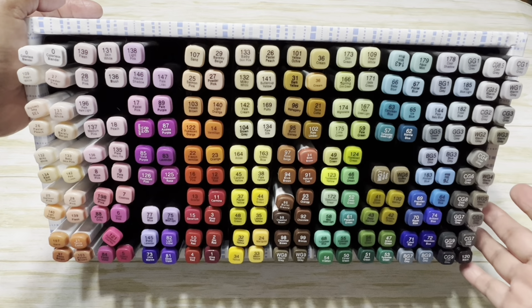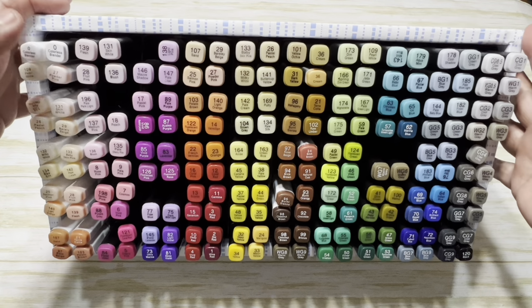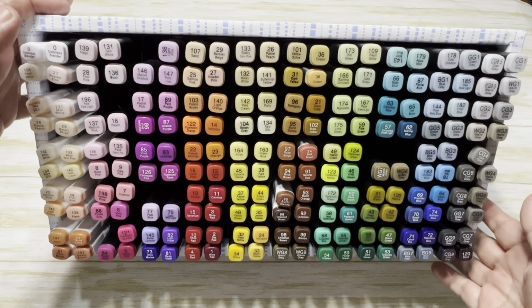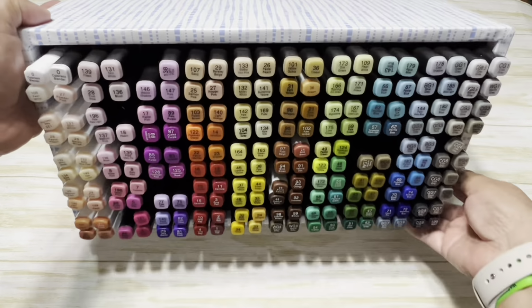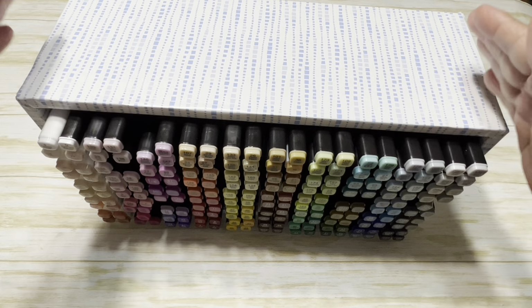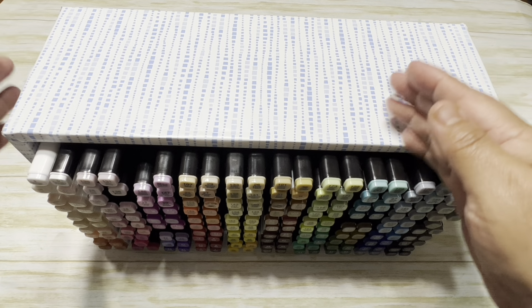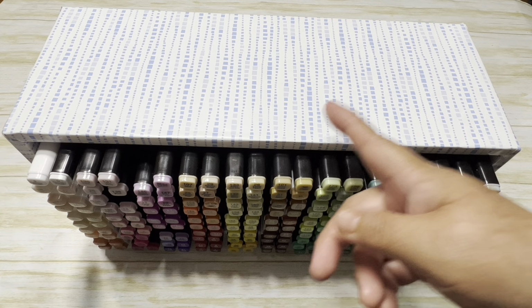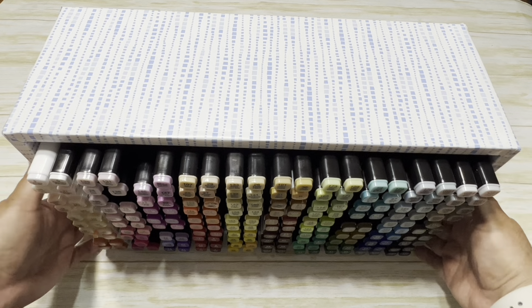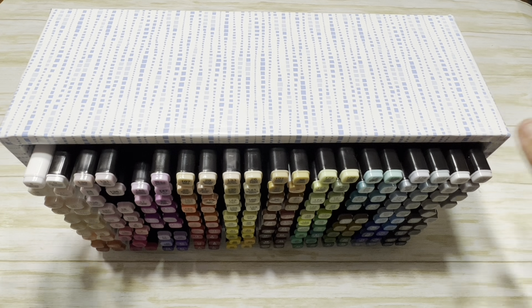And the best thing of this storage is that you can make the size that you want. And this way is going to be much easier to find the marker that you need. And you can make another one if you have more and place it on top of this. See, you can build another one of the same size and put it on top. If you have fewer markers, you can make it smaller. That's why I didn't give dimensions of the outside, but you can do according to your necessity.